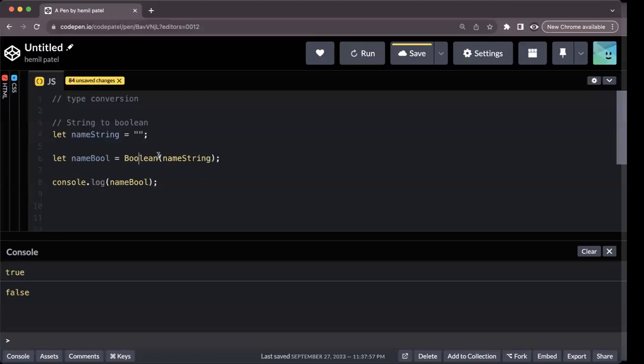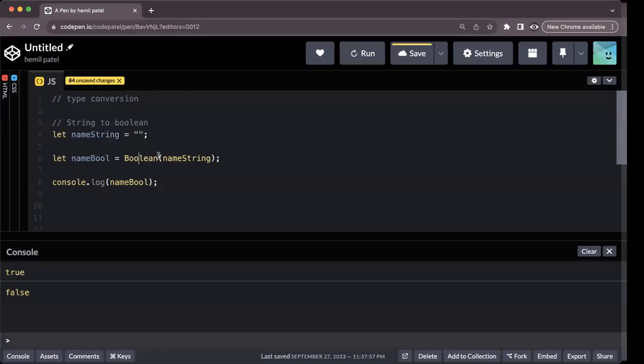So there are times when I want to check, let's say in a user interface, you have a form, and then people enter stuff and click on submit. You can check each value to see if they have entered something or not by converting it to a Boolean.